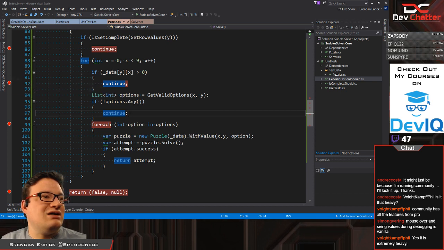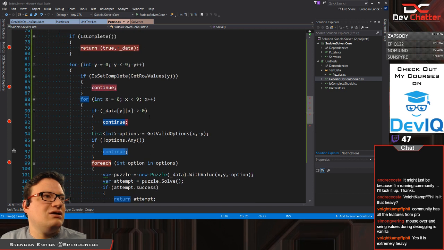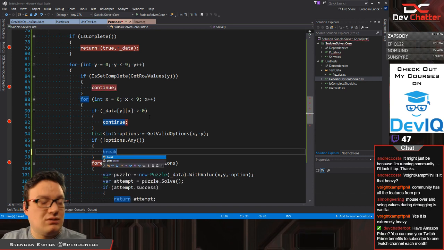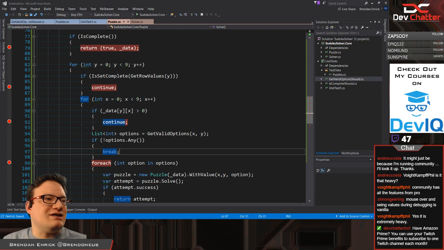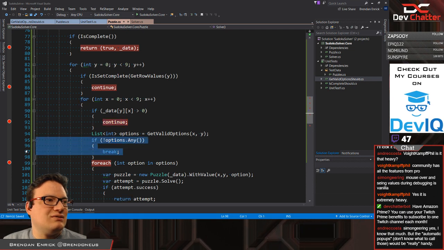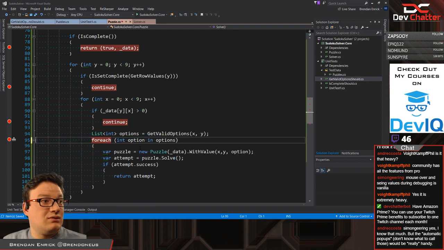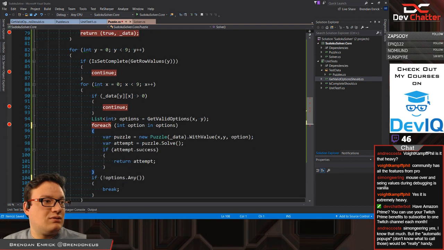Wait, return. If there aren't any options, we need to break, right? There's no sense continuing this. I don't need to continue this row if I can't fill in a value, and we didn't continue. I need to break. Which I'll put there.